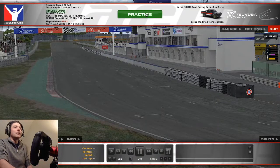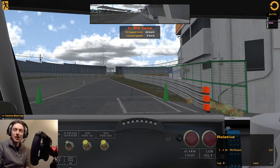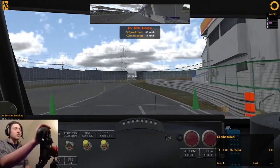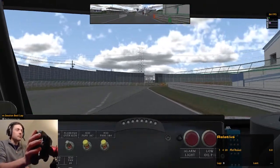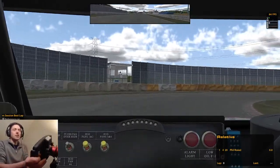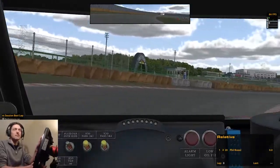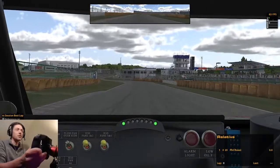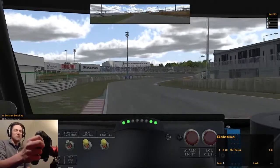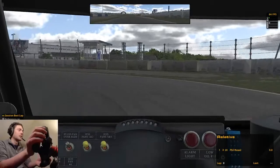So let's jump in here now. Let's take the truck out for a couple of sighting laps around Tsukuba circuit, which is where we are. Tsukuba is a very short little circuit over in Japan. It's got quite a lot of hero status from those who may have driven in the Gran Turismo games over the years. It's always featured in that, and it's quite a fun, twisty little track, and should be a good combo with the truck as well, because we have a couple of hairpin corners.